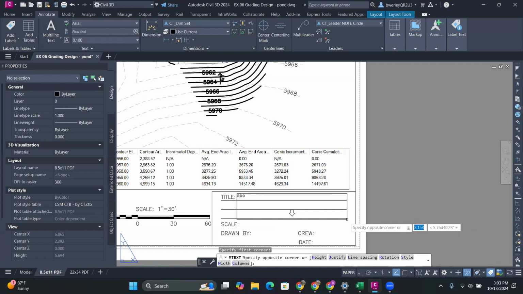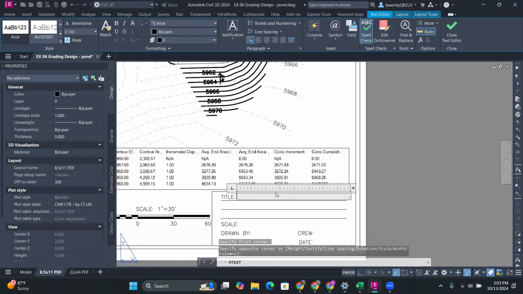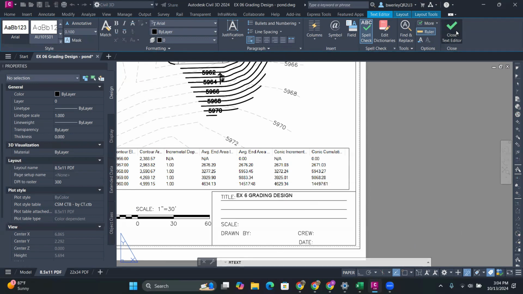And all that I'm going to do is call that exercise 6, grading design. And I should probably make all this all caps. Grading design. Marvelous. Close text editor.